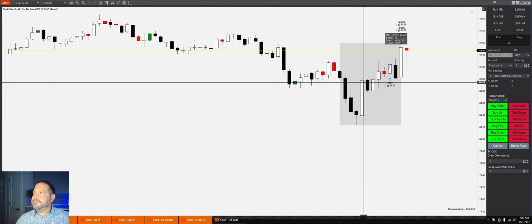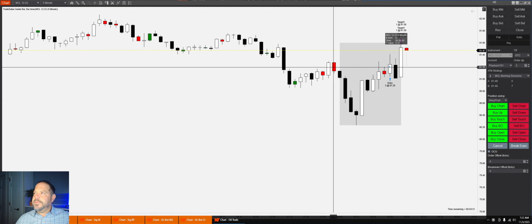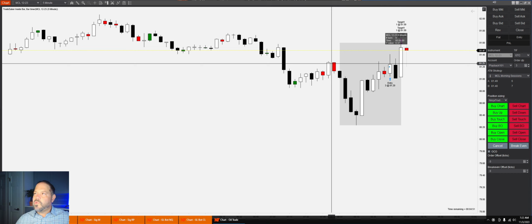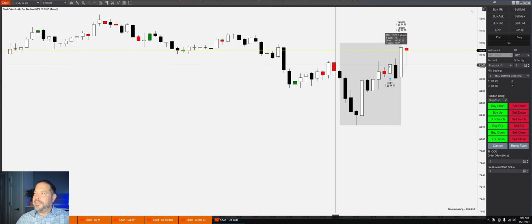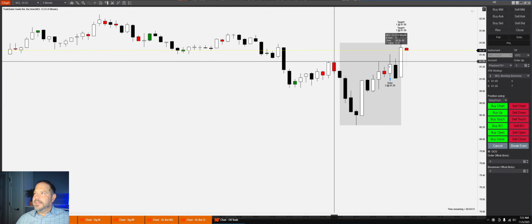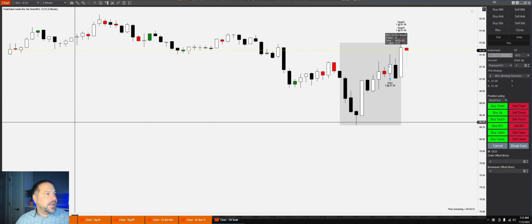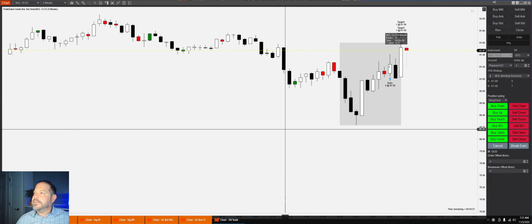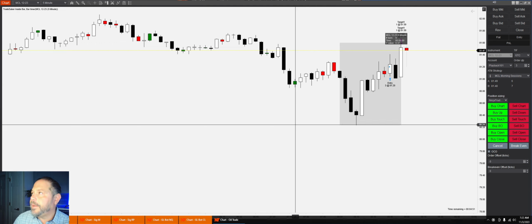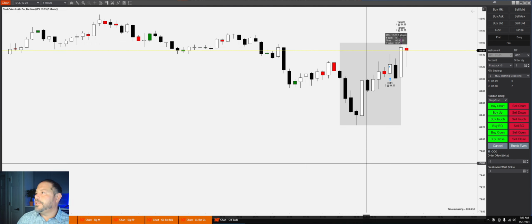And I believe this indicator, I could be wrong, so I'm not going to say because I don't really know. I think this indicator does consider this to be an inside bar. No, I'm sorry. I think this one does not, but my TradingView does. That inside bar that I use there is a pretty popular one that I know a lot of people are using.